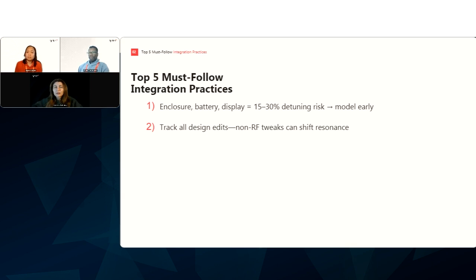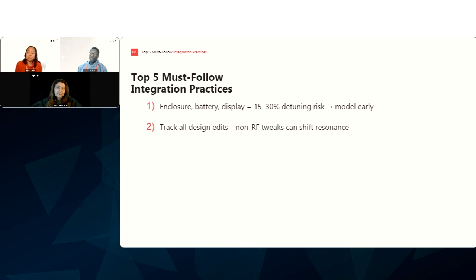So be mindful about your antenna throughout the whole design process. How about you, Sifiso? Anything else that you want to give, maybe tips from your experience? Yeah, no, absolutely. Of course, the rule of thumb for us is antenna first in everything we do, right?